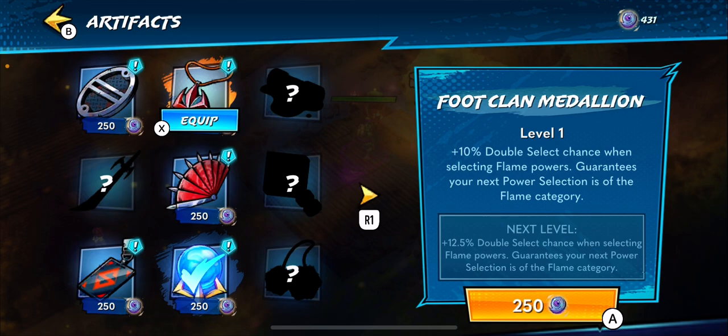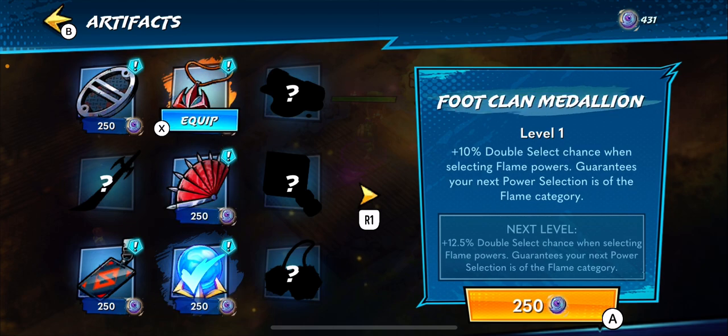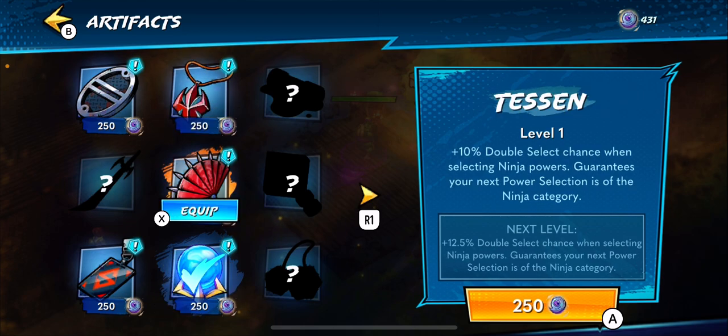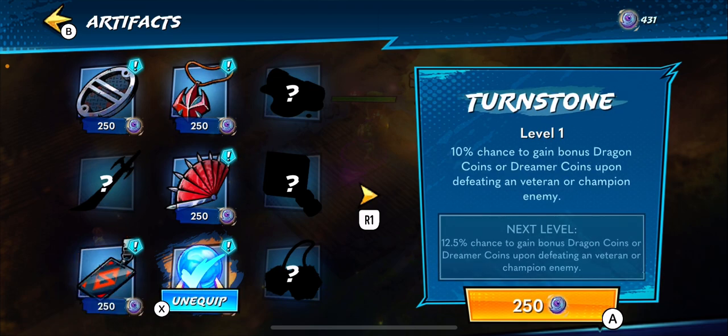You can get a 10% double select chance when selecting flame powers, because at the end of each room you'll get to select a power. I mean, it's really like Hades. And those powers are random. So this one is for getting more flame powers. If you like flame more, there's ooze, there's water, there's, you know. Right now I'm using this because it's giving me more Dragon Coins and Dreamer Coins, which makes it faster to upgrade my character. So I'm gonna upgrade that.